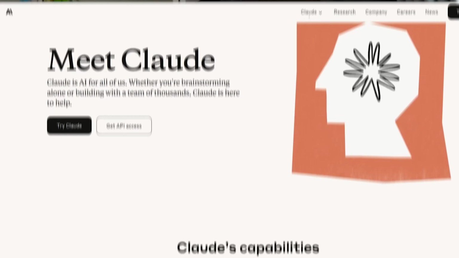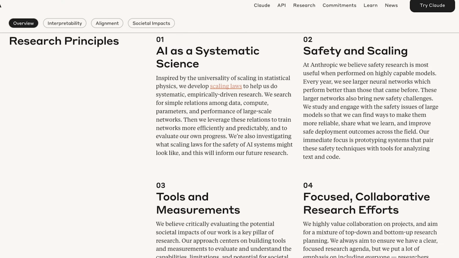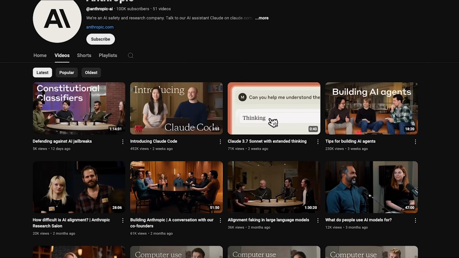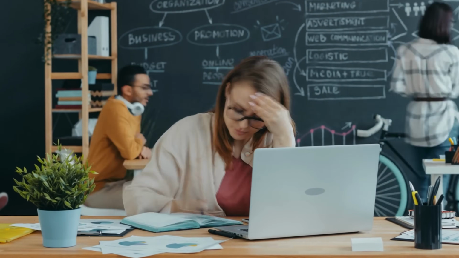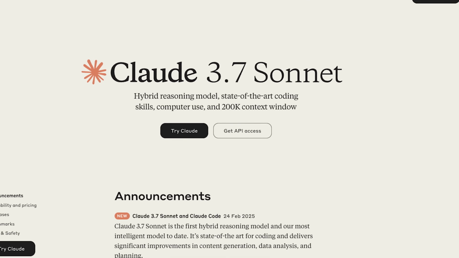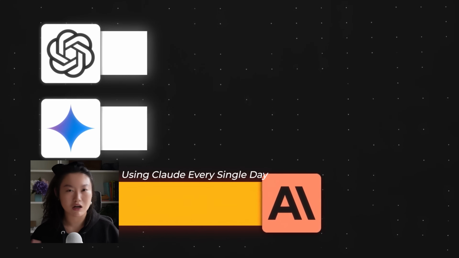I learned everything about Anthropic's Claude for you. I've read their papers, watched their YouTube videos, their tutorials, and of course, for over a year now, I've been following along and playing around with Claude and using it myself. And since the release of Sonnet 3.7, I can officially say that I am a true power user now. I pretty much use Claude every single day.